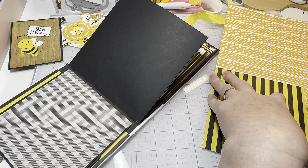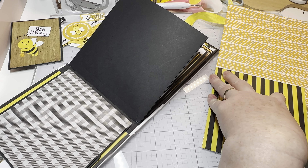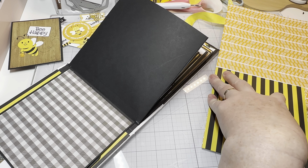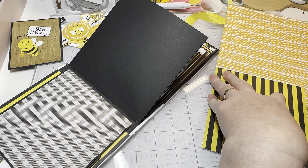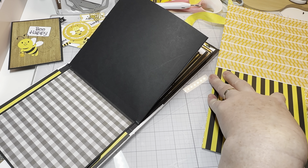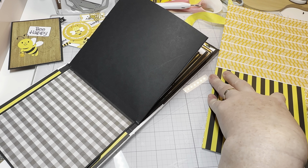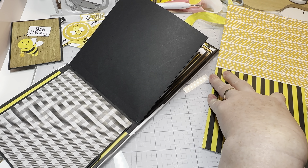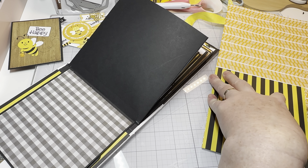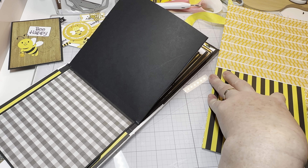Okay so now you have a page and a page, and now you can make some photo mats and put them down here. Now we're going to quickly add some little decorations. I kind of like this piece from the ephemera - it says 'You're the Bee's Knees,' and I think this one is super stinking darling. I think I might put it here. This one that says 'Have a Beautiful Day' is simply cute - it's a little bit not totally squared, and I like that. Let me see if I can add it on some black so I can layer it up.